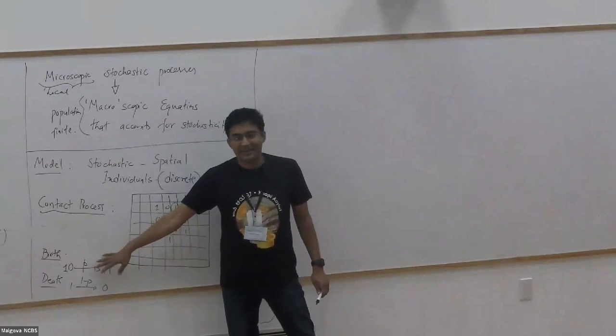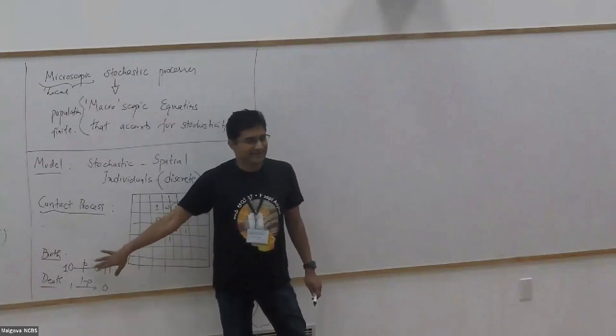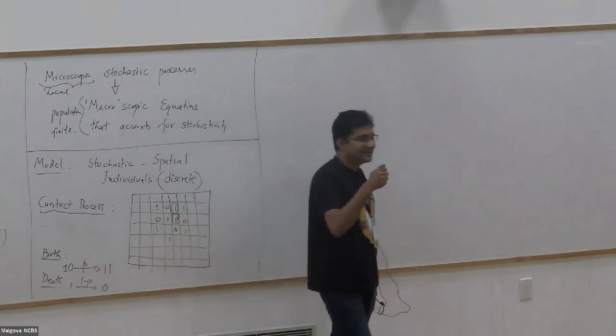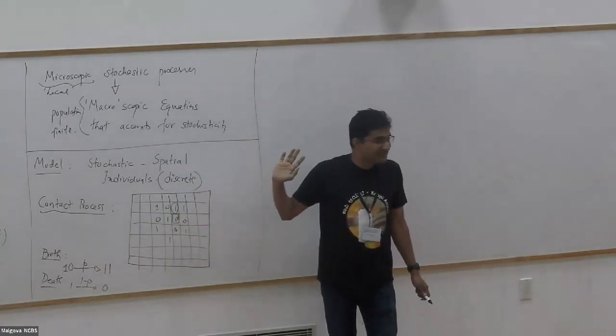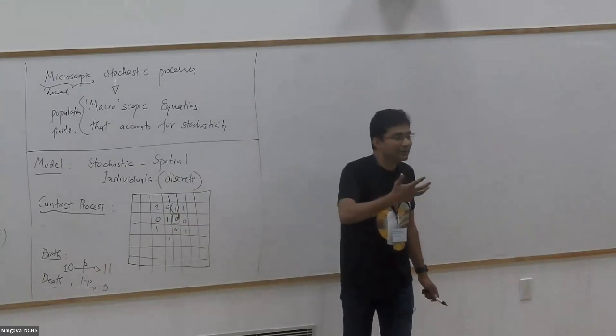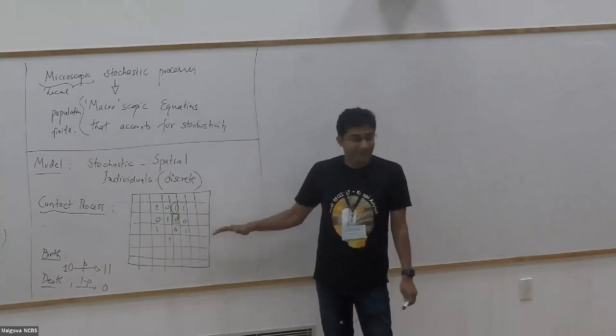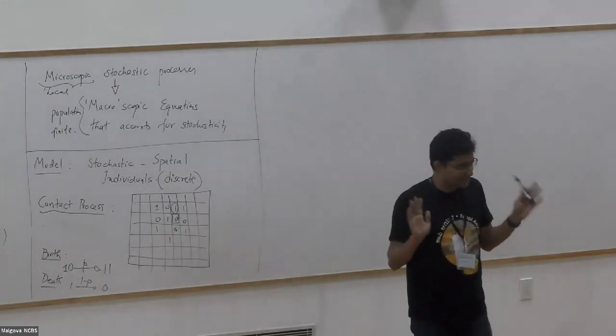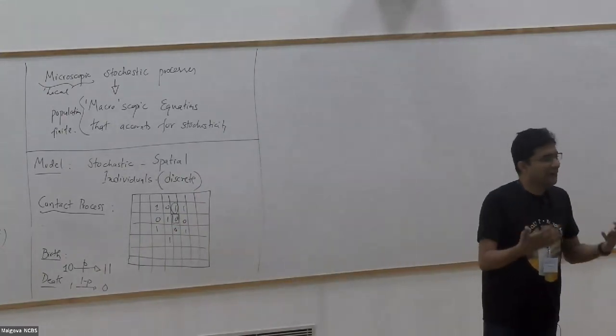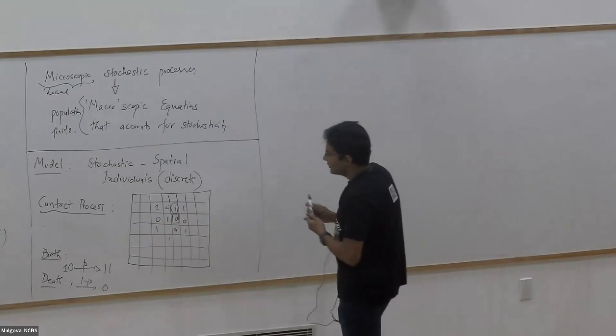Or do you need a critical amount of P? P is basically like the birth rate, right? So would you need a critical amount of birth rate for the entire landscape to get filled? So basically, it's not very clear, because stochastic processes are slightly more complex than we think they are. Okay. So let us see what happens.